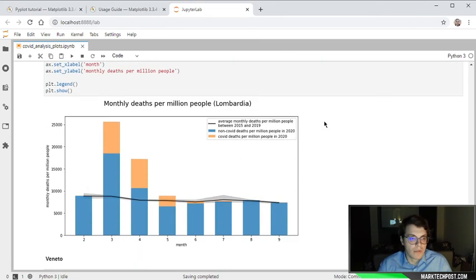So the goal, for example, is to create something like this. We have a bar plot, a main bar plot that refers to 2020. The blue bars here are the non-COVID deaths per million people in 2020, and the orange here are the COVID deaths per million people in 2020.